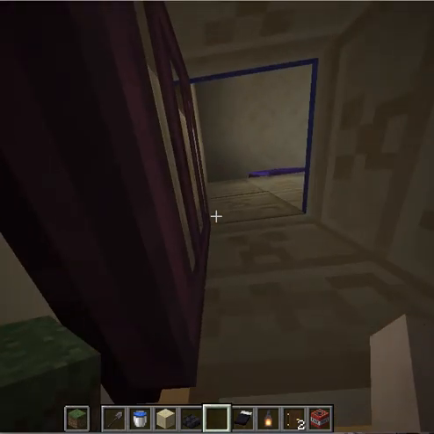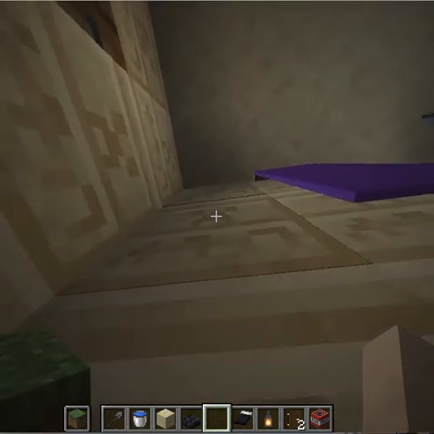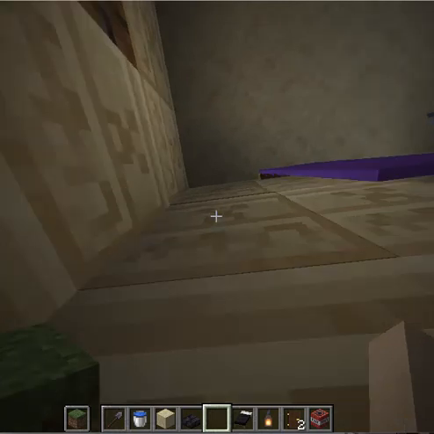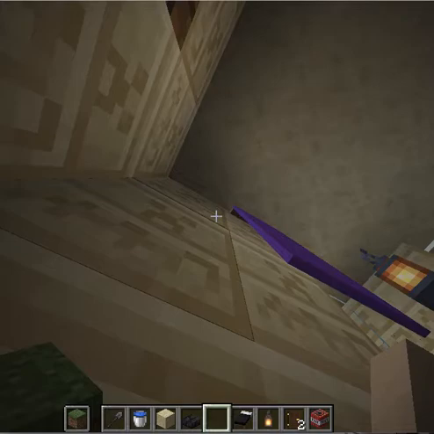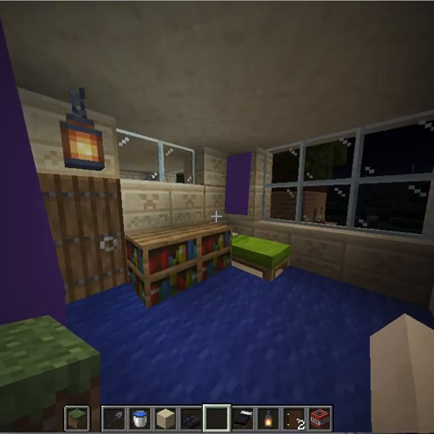However, we do have another trapdoor here, so let's go up into the side and up a bit more. Come on. I'm trying so hard not to. Is this just Minecraft being silly? Yeah, it's just Minecraft being silly.